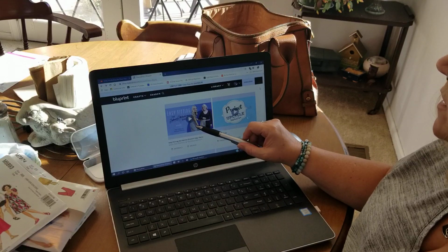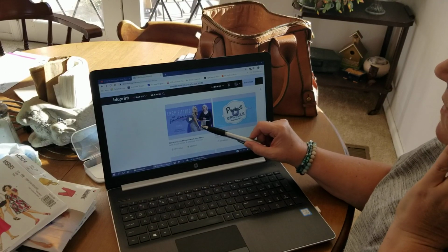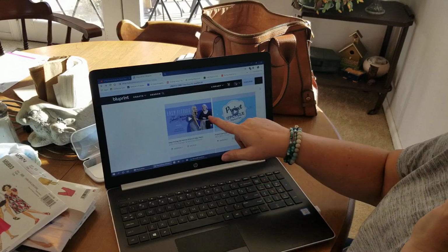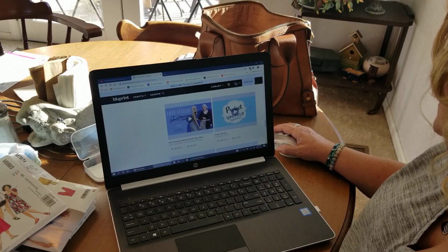If I remember correctly, this is a less expensive class than, say, this. This one, you want to wait for it to go on sale because it's probably $50 or $60. This is the Palmer Plush Pants class. And I do believe that you get a pattern with that. And that's with Patty Palmer and her daughter, Melissa Watson.